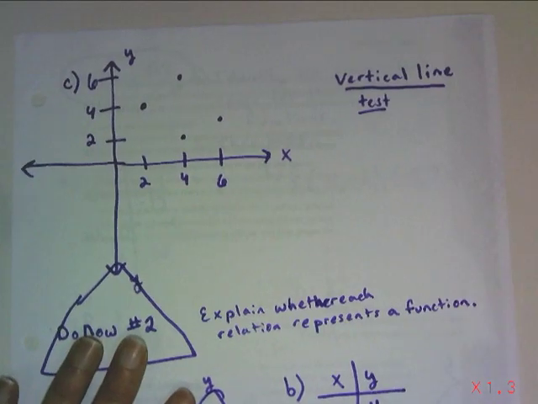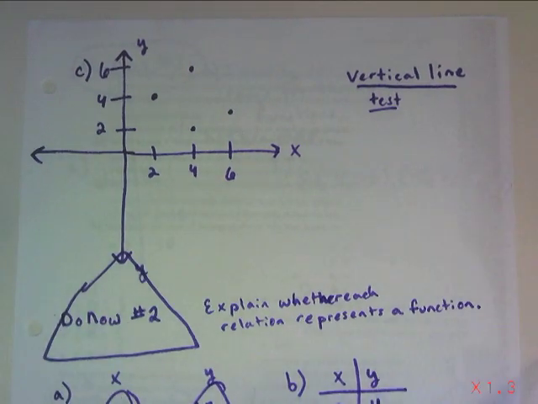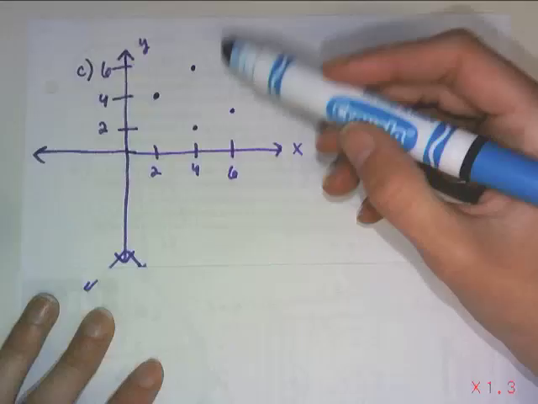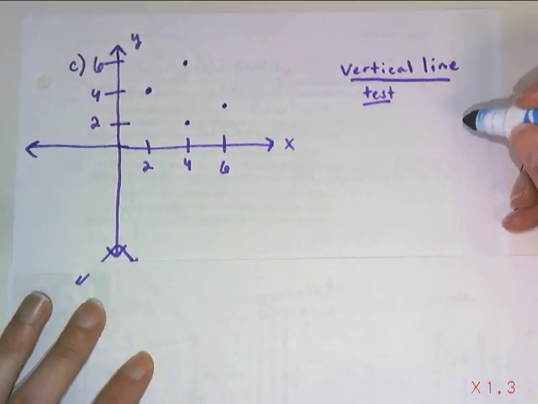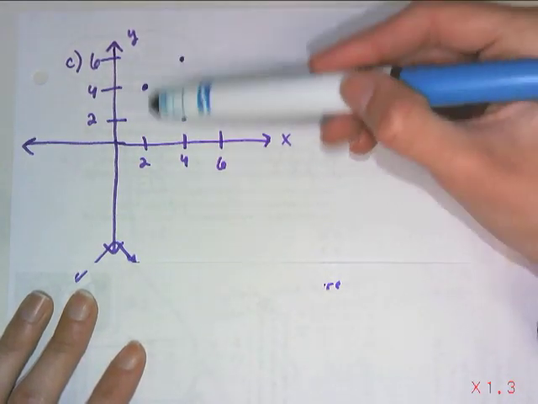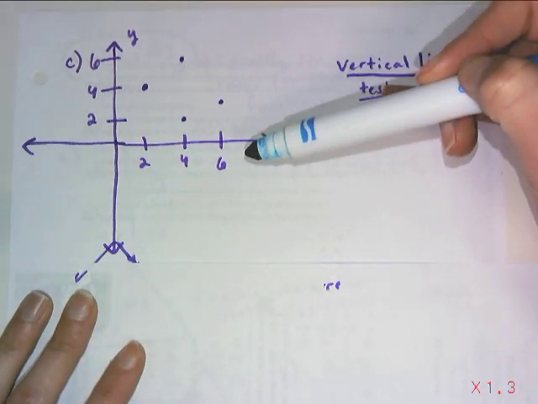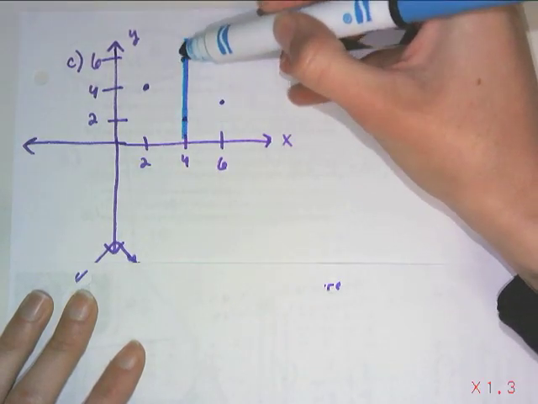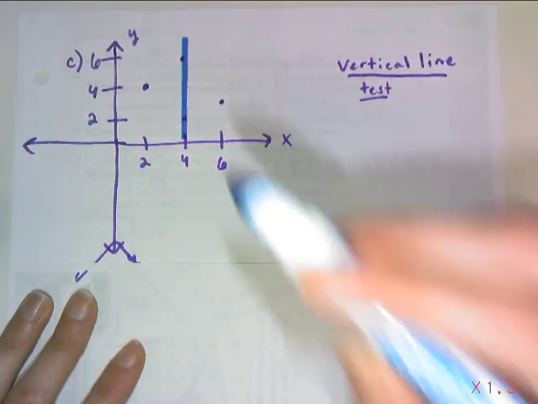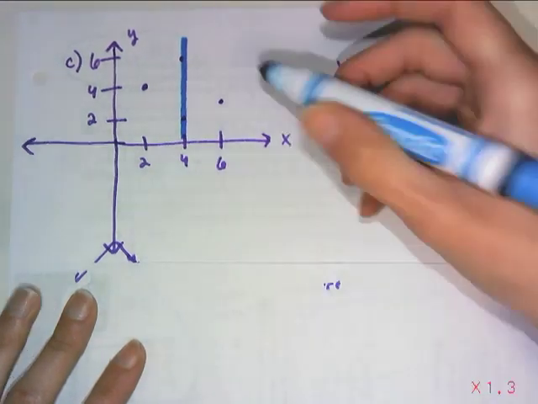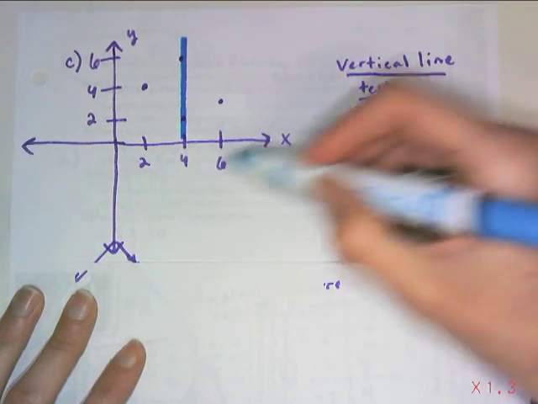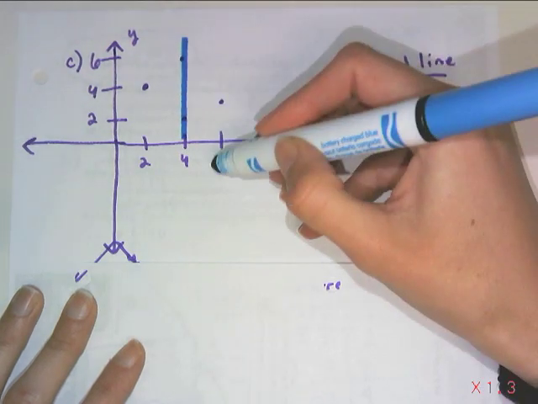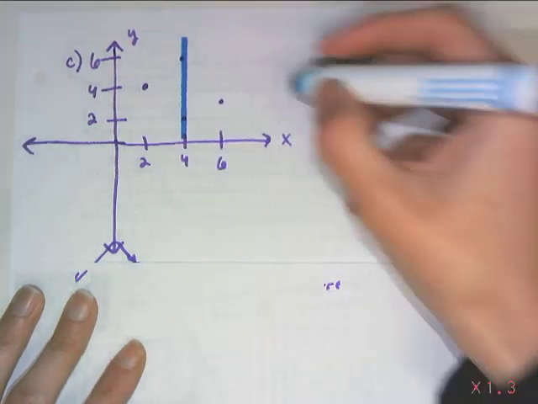Then we can also analyze if we have a graph. This is fairly easy to test because if I look at this, there's something called the vertical line test, which means if I were to draw a line, a vertical line anywhere on this graph, if it's intersecting more than one point, like it is here, we know that it is not a function, because this is saying that when x is 4, y is both 2 and 6.